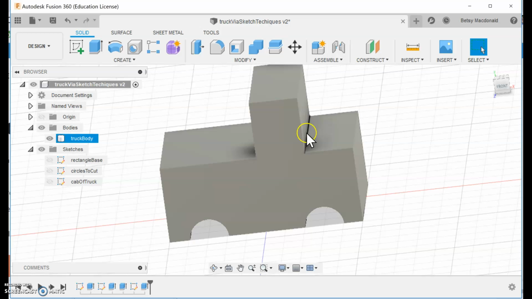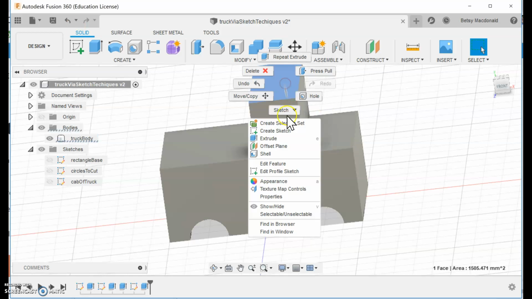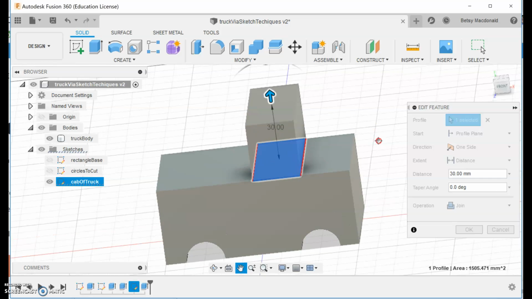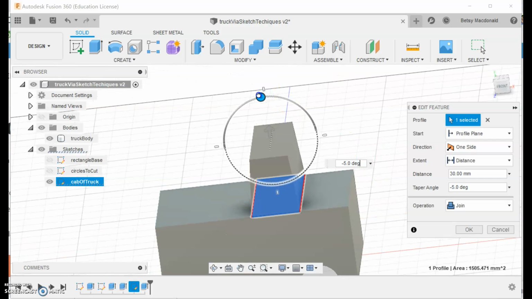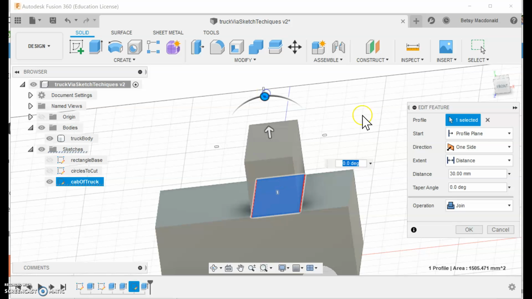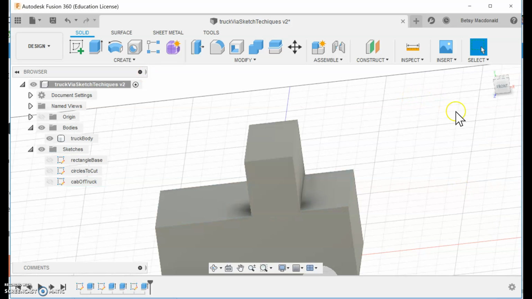One thing I want to do though is pull this, like if this truck went more like this, that would work. And I can't use the dial on the extrude thing because it pulls in both sides, and we really only want to pull in one side. And I don't think it lets me do that. So anyway, I'll show you the other method because it's another feature to use.